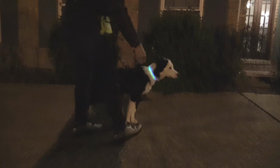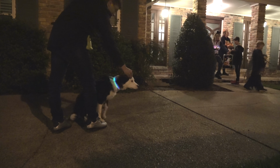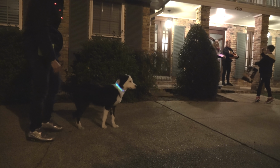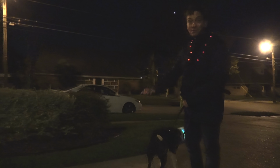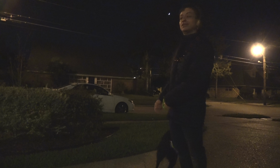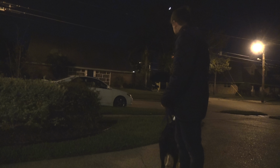Let's see, what do I do here? She sees the dog, of course. Stay. I know, it's so interesting. So here, rather than enforce a stay, I'm gonna let her check things out. Both dogs really wanna say hi to each other, but not right now. Sometimes you might wanna let your dog say hi to a dog passing by, but sometimes it's also important to let them know, look, just because a dog walks by doesn't mean we need to go.